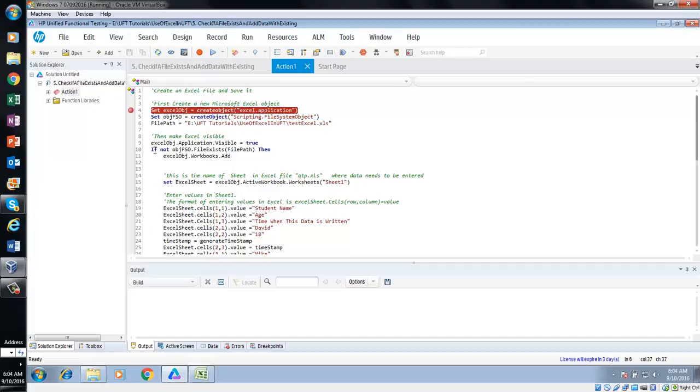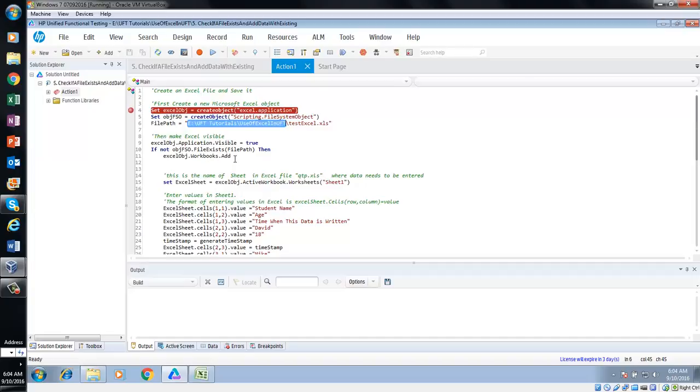In line number 9, we are first creating an object, then making it visible, and then in line number 10, you can see that by that file system object we are looking for that file that we are mentioning in this path.